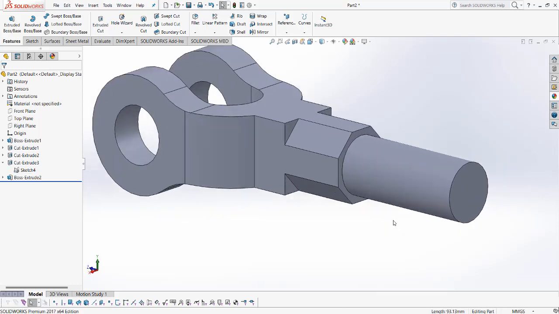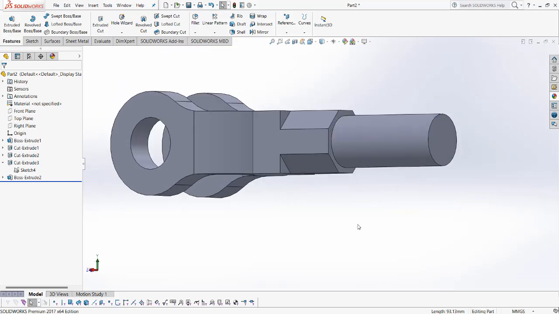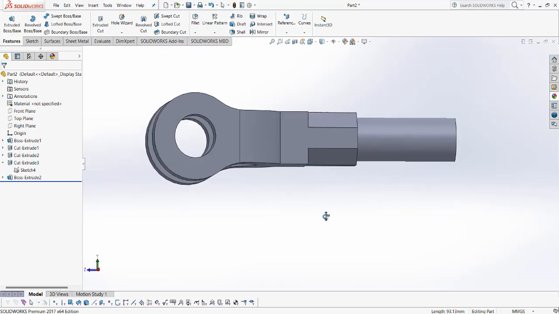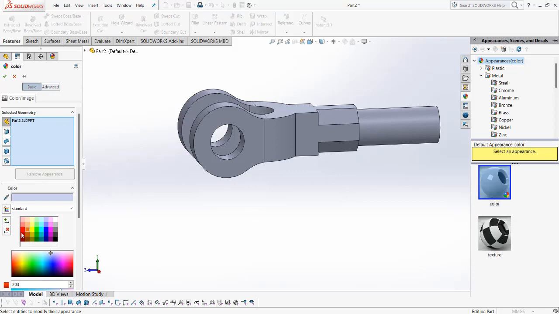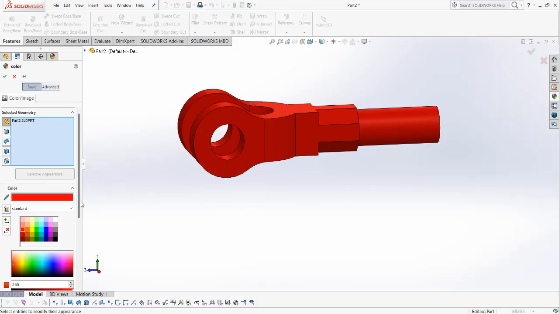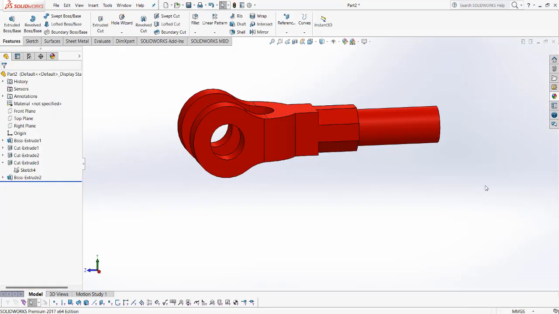Okay, this is the second part, and we assign some colors. Okay, now save, Control plus S.